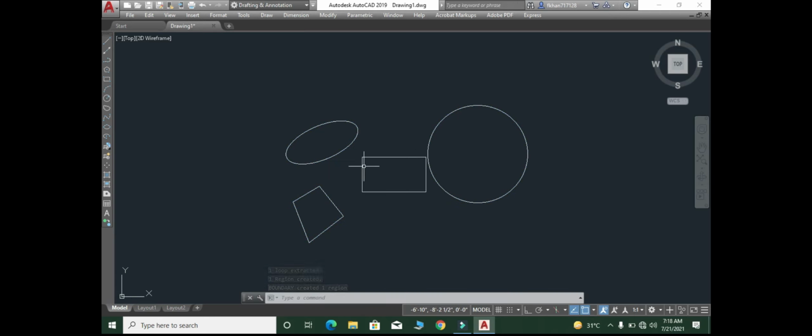The command through which we can determine the area of all these objects is the MASSPROP command. The shortcut for massprop is MASS, and then it will show MASSPROP. Press enter. It will ask to select objects, meaning more than one object. So I first select this object, then this one, and this one, and then press enter.